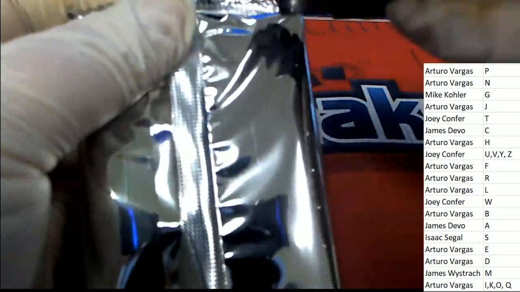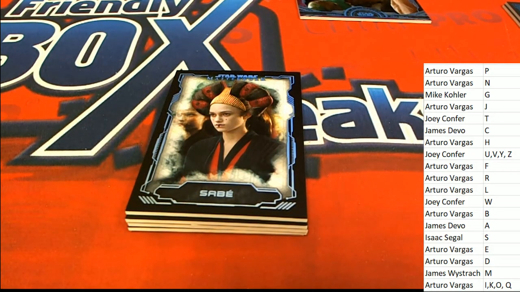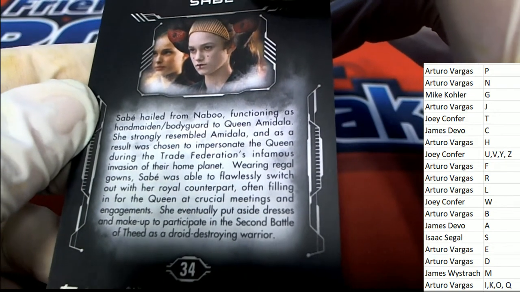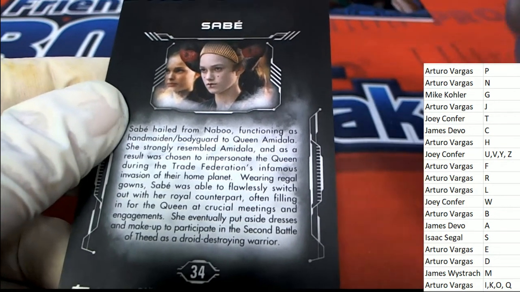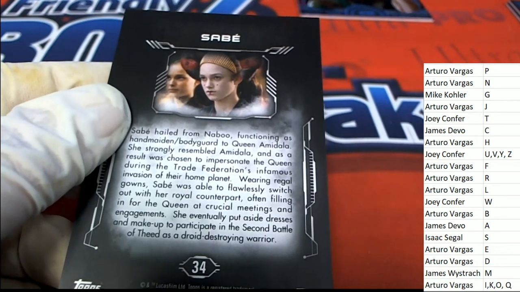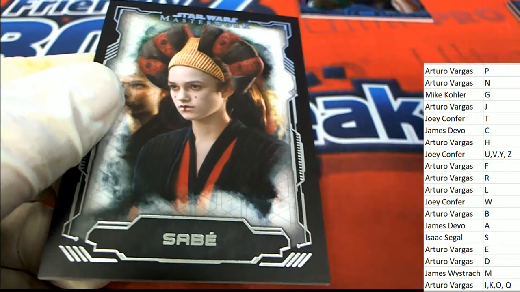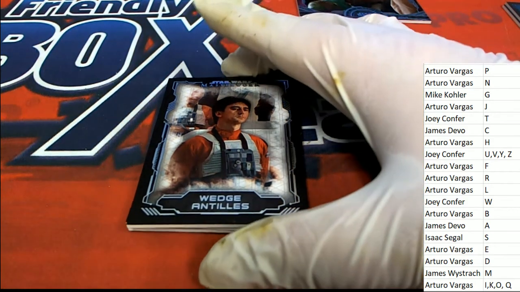Final mini box in Star Wars Masterwork. There is Sabe. As letter S owner picking this one up. Right, so that's really cool, and that is Isaac. Nice one there for Isaac, and this is Wedge coming out, and this is Joey C.